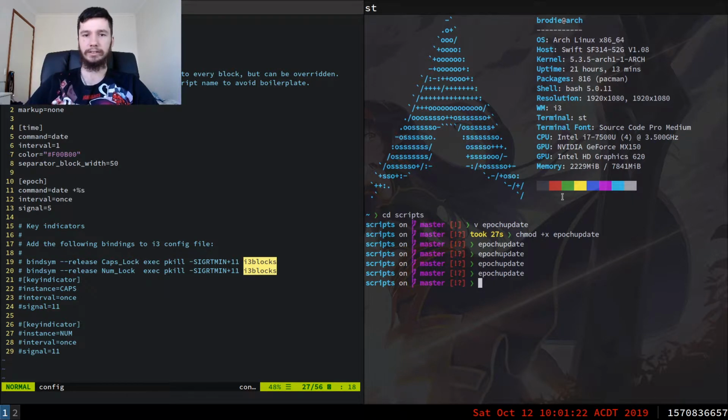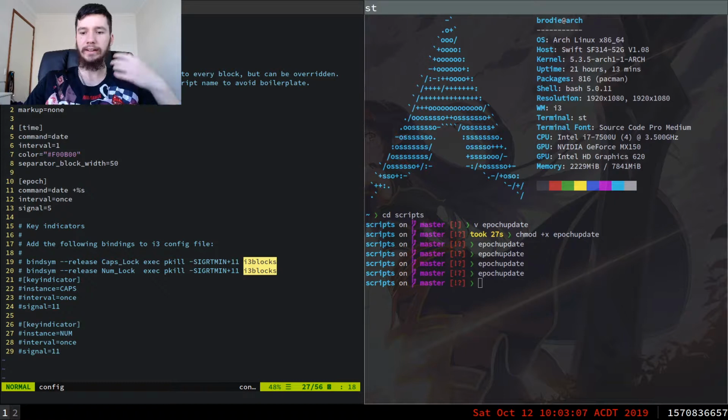And the reason you use signals is because they're far more efficient than constantly querying. If you know that the data is not going to update often, you might as well just update it every, say, 10 or 15 minutes when it says to update, not just query it every couple of seconds. For example, with my volume, every time that I change the volume, it will query for a new volume, but it won't query every single second, because I'm not changing the volume every second, so that would be a massive waste of resources, basically.